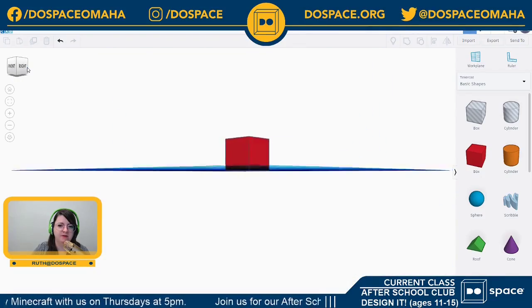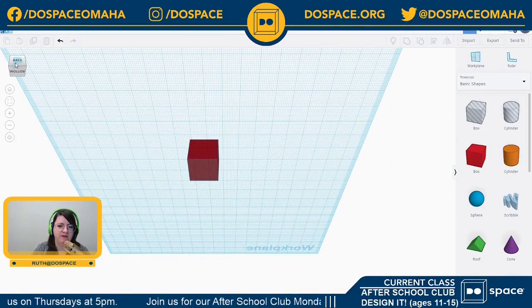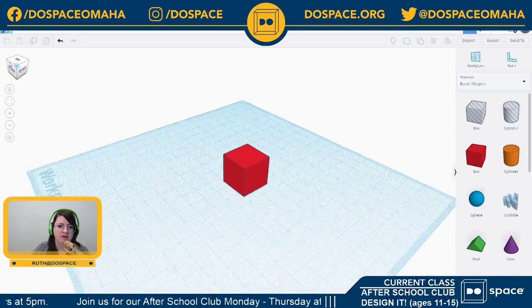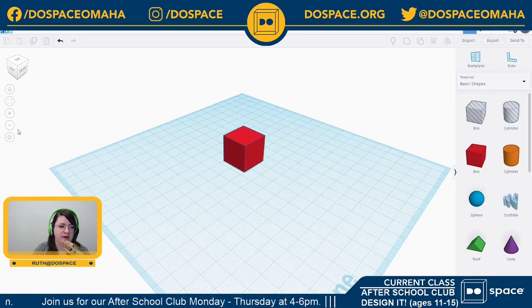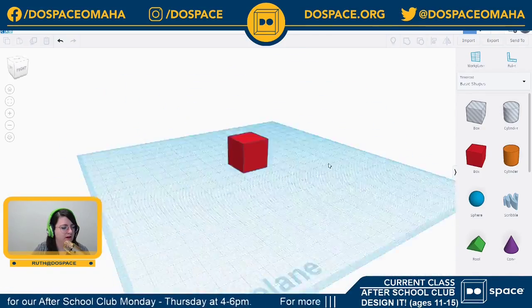And I can click on these arrows on the sides. It gives me straight on view. I can also get different angles by clicking on the different edges, highlighting them. So you can use this too if you don't have a mouse available here. So there we go, we learned how to navigate.